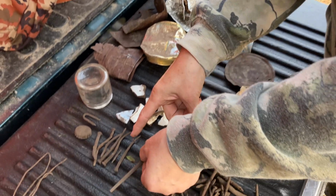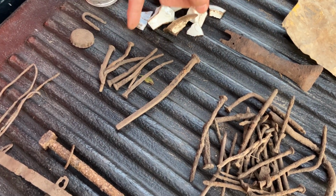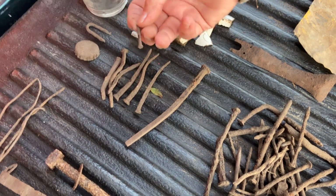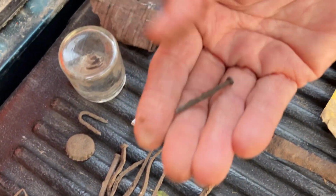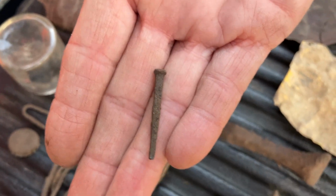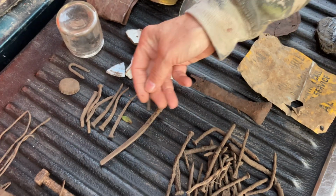Neat. And then other little square nails, we found some different size ones here. Look at that little teeny baby one there. See it hiding? That one. Oh, my goodness. Look at that. That's a round one. That's not a square nail. No, it's square. Oh, it is square. Yeah, it is. That's a little square. You're right, sis. Oh, my goodness. Cool. Look at how tiny that is.